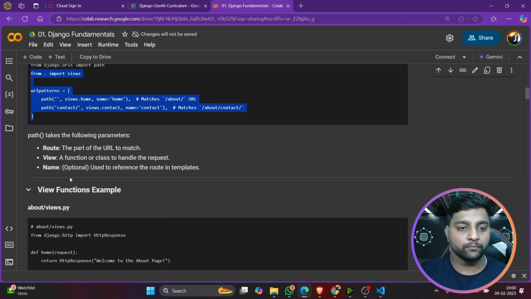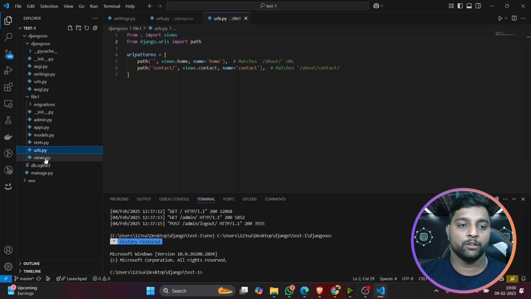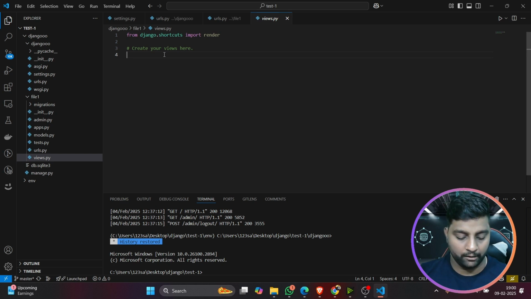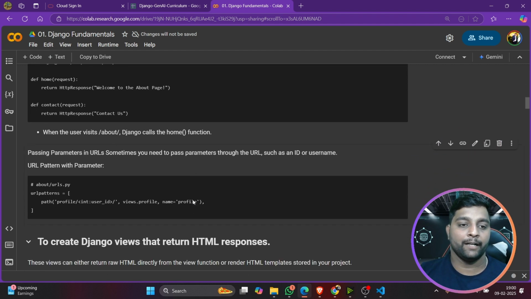After this, we need to write the function as well. You can see here the about page, for about it is in views.py. Let me copy this and go back. In this views.py page we don't have any code, so we can start writing our code here. I'll paste this here. I'm not showing you all the code right now, because the main aim of this video is to cover the concept, not to write code in front of you. I hope you're getting this. Now after this, I copied that and pasted it here. Now you can see here, passing parameters.